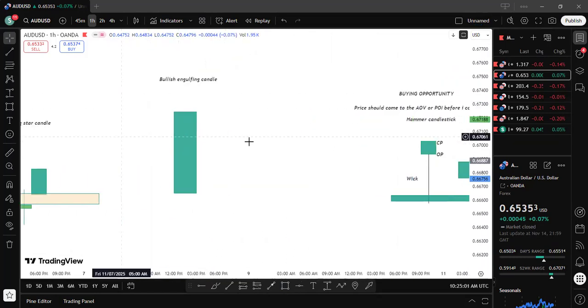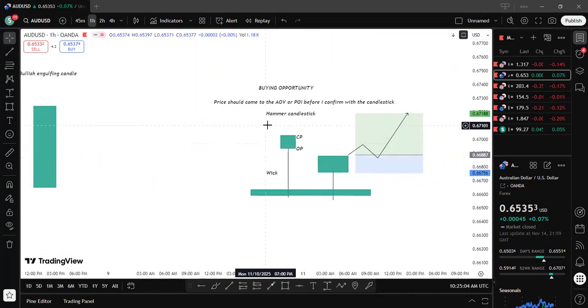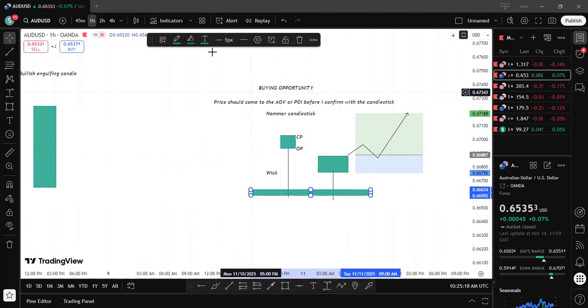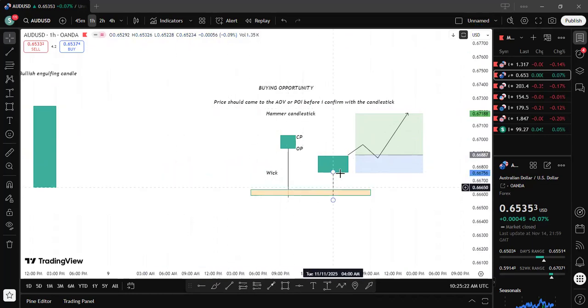Does it make sense? Let me just do a recap for you on the bullish candles. So we have a hammer. Hammer is like this. It has a long wick which has been rejected. Initially, sellers were in control, then buyers came in and pushed the price up. So we can look to enter at a good area of value, on the next candle open like this.